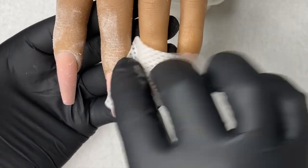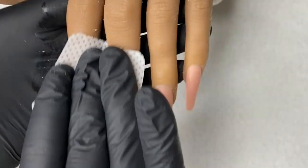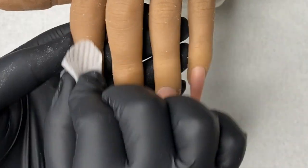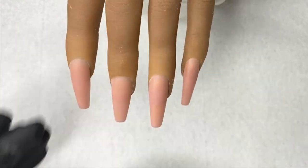I don't know what it is. Every time I use them, there's even more lint on the hand. So I'm going to have to get some different ones. But I'm going to go ahead and clean up all that dust so that it doesn't end up in my design. And you can find the swipe by Young Nails linked in my Amazon storefront also.